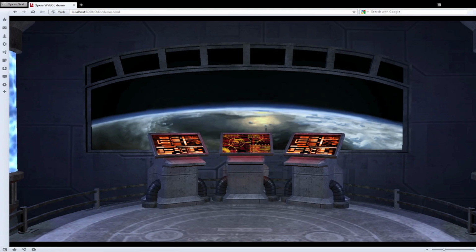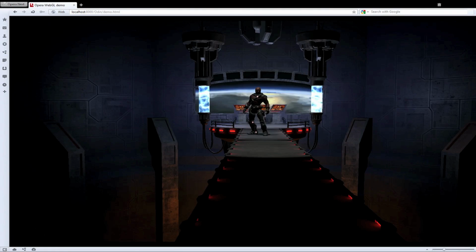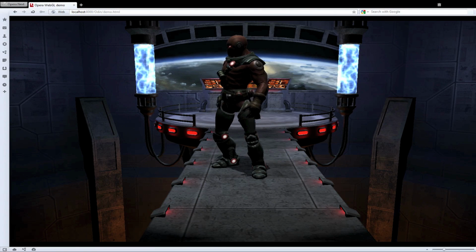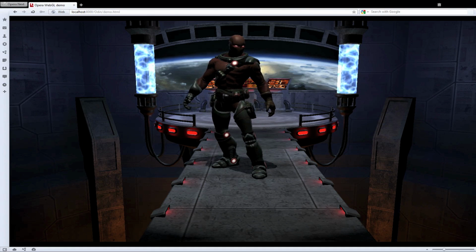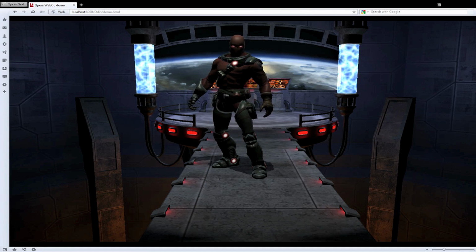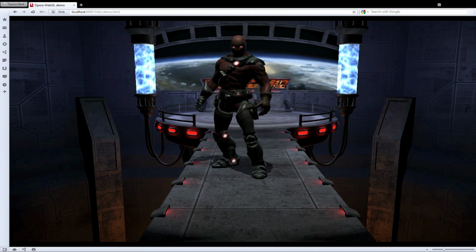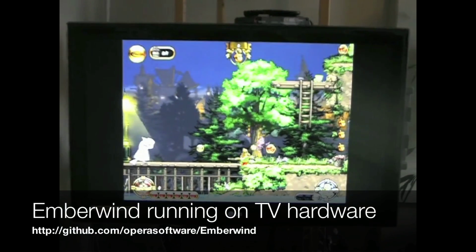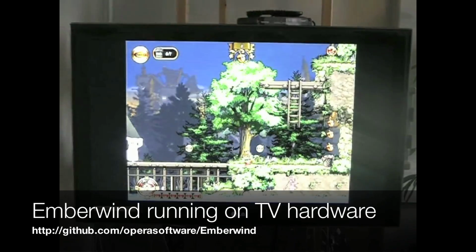I want the open web to be a serious game platform. WebGL is OpenGL ES2 for the web. ES stands for Embedded Systems, which means that not only can you run your 3D content across the desktop browsers, you can also have it running in browsers on TVs, set-top boxes, and mobile phones. It really makes HTML5 a platform for games.